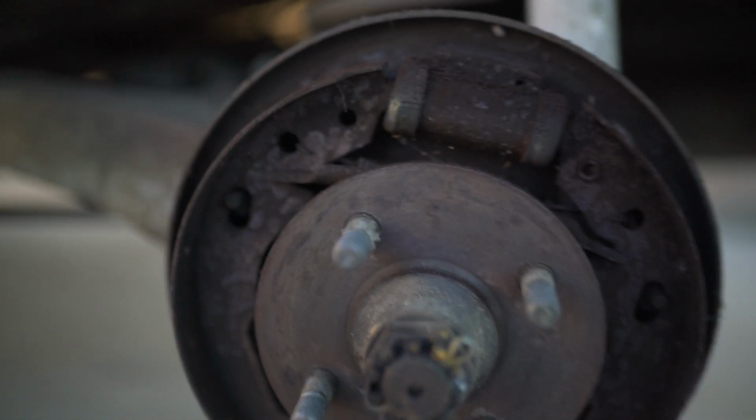Damn, look at that. Look how nasty it is. Look at that.